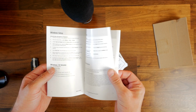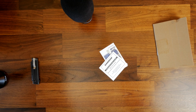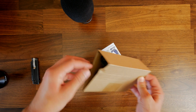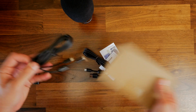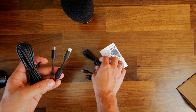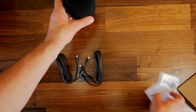Inside the box, as you'll see, you don't get very much. You get the microphone itself, a large windshield, some documentation, and a couple of USB cables. So USB-C to USB-C and USB-C to USB-A. So those obviously can be used to connect to your PC. As I will show later on, it will also capture on Android phones as well, thanks to that connection, which is pretty awesome. But there are no XLR cables included in the box.